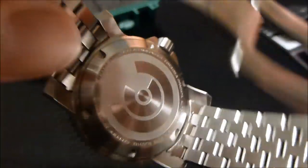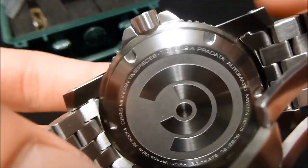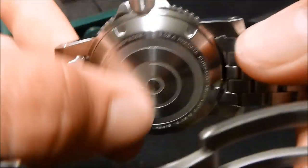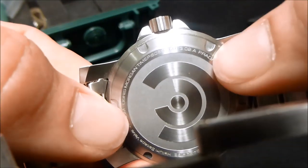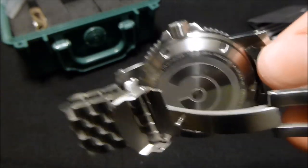Let's look at the case back here. The case back is very nice on the Obris Morgan. They really stepped it up from the Explorer. You can see the nice thick etching. I don't know if you can hear me run my fingers over it, but it's nice thick deep etching. You can read it very easy. Pradata automatic over there. Let me bring in the Explorer real quick.